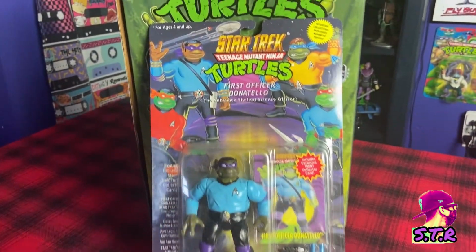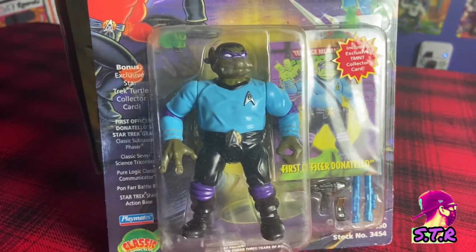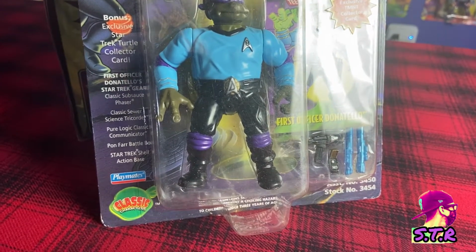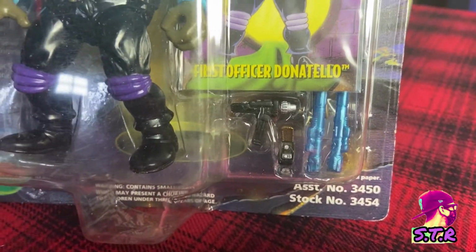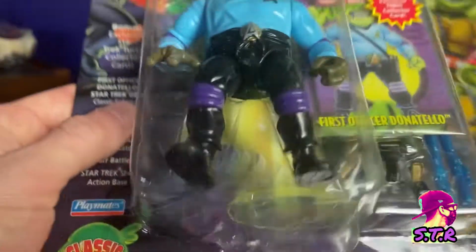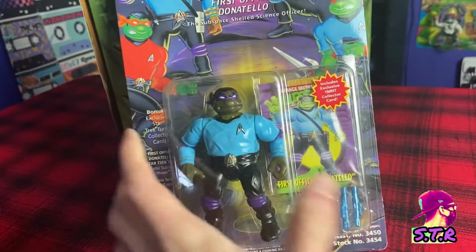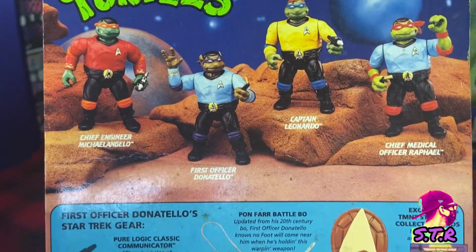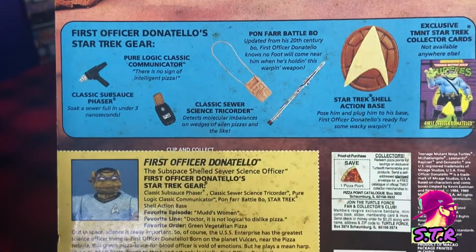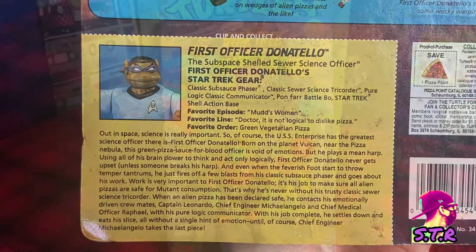All right, on to the Star Trek set. I know that I showed these in a past video when I picked them up, but I did get them at Kobe's Swap Meet as well. I paid, I think it was $20 each for them, so not too bad. They're in decent condition. They're individually numbered, so that's kind of cool. Not a super huge Star Trek fan, but I am a fan of the original Star Trek with William Shatner, so I did want to get these.